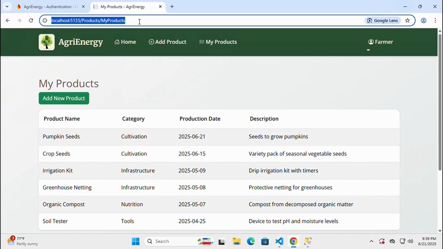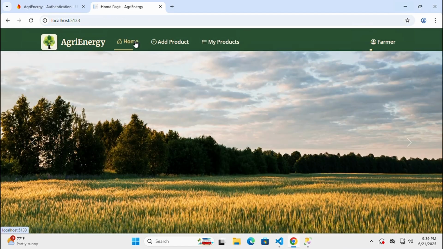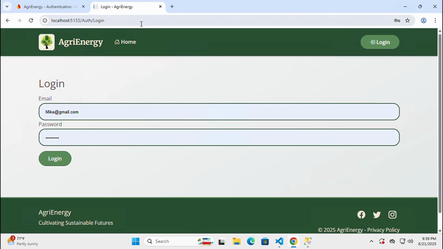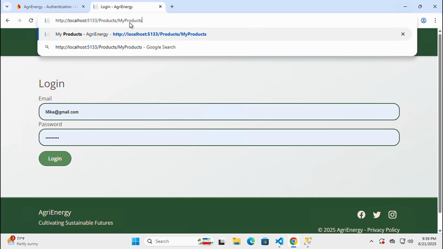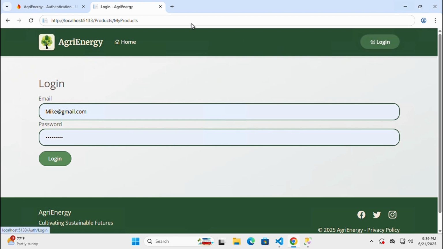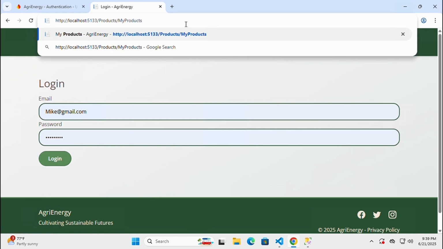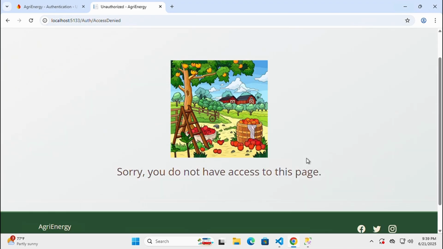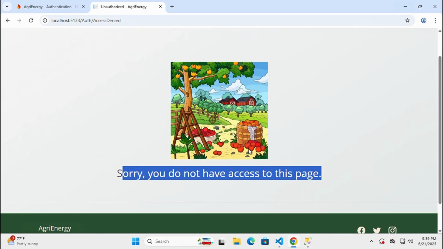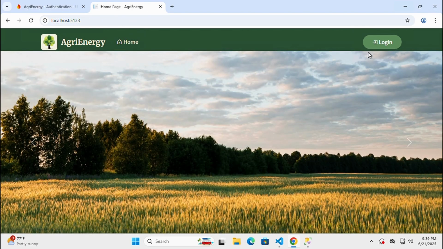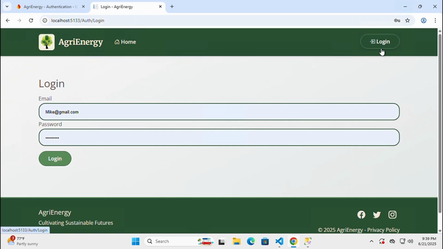We can also test out authentication. So what happens when someone that's not a farmer or employee tries to log in, tries to get access to these pages? Let's see what happens. We copied the URL and we pasted it here. As you can see, I'm not logged in by anyone, and you cannot access the page. Every time someone that's not an employee tries to get into the employee pages, or a farmer goes to the farming pages, they cannot log in.